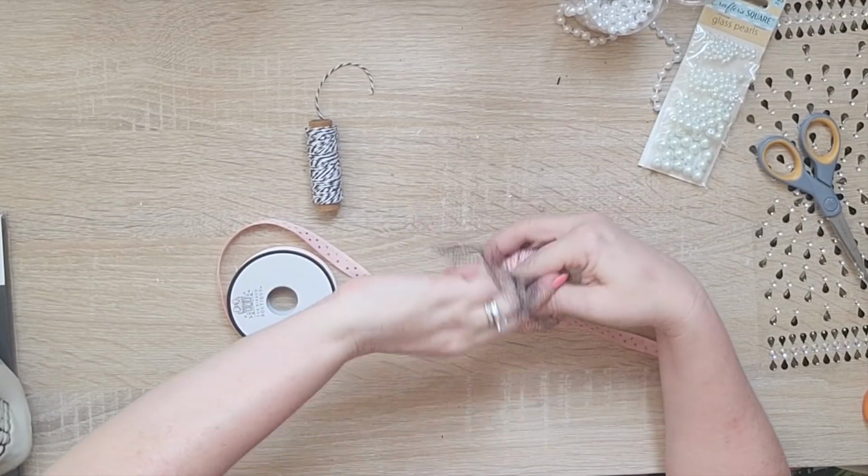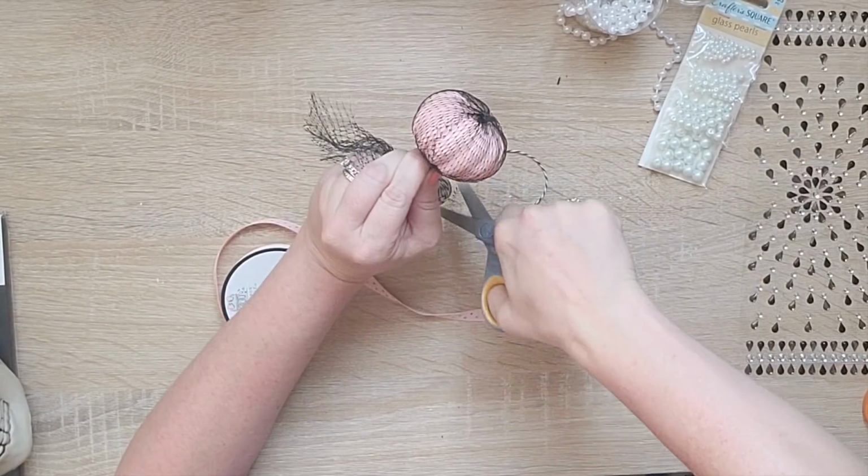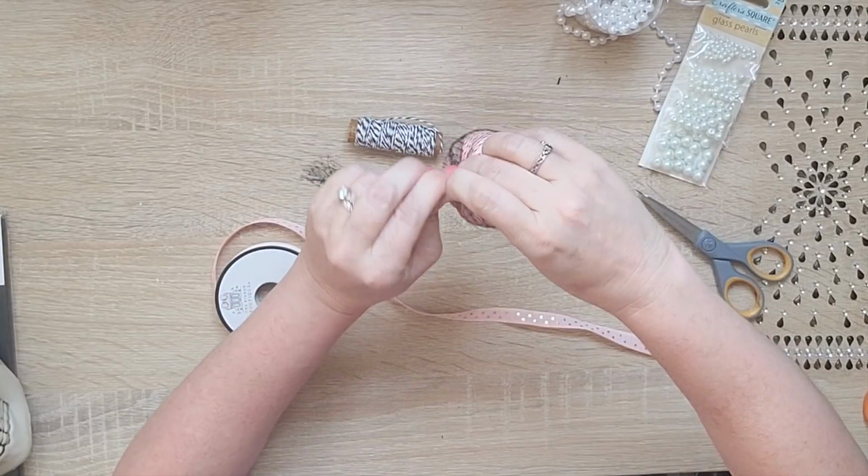So this little black netting is actually what some of the plastic skulls came in, and I threw it away, and then when I was trying to think of what to cover this pumpkin in, I saw it laying on the top of the trash, and I was like, I'm going to wrap it in that. And I think it turned out so cute.